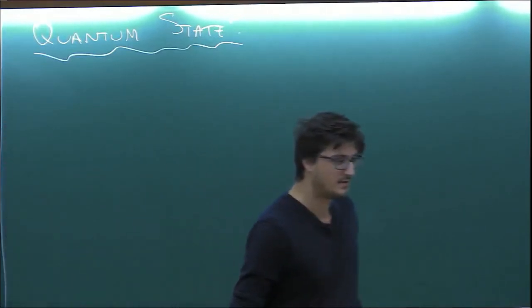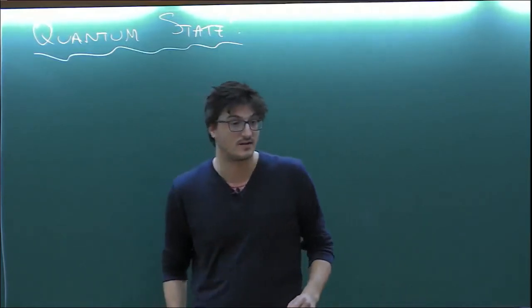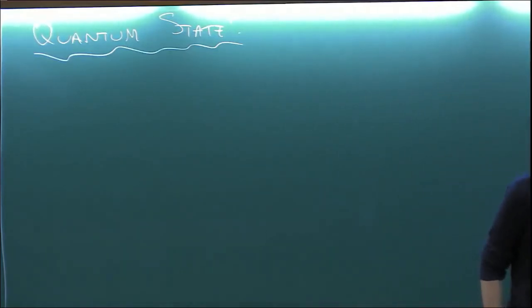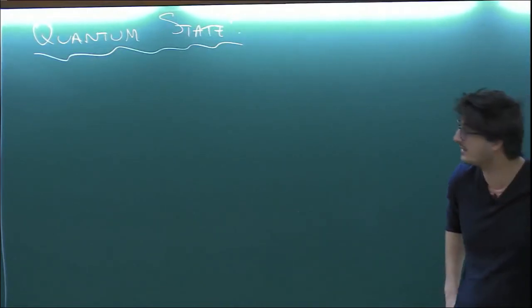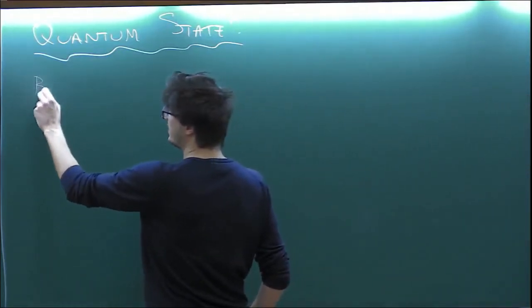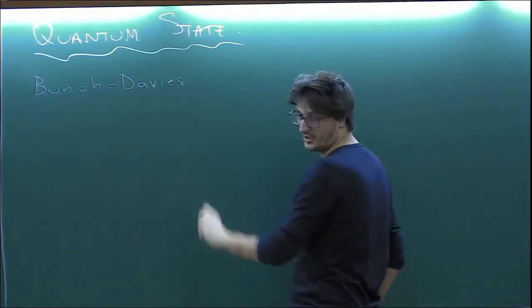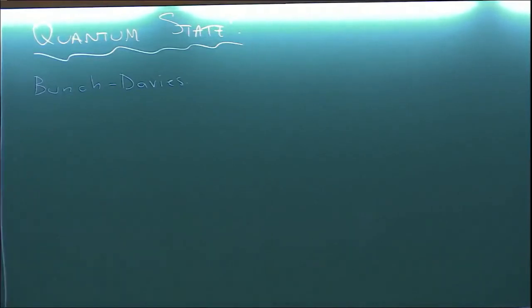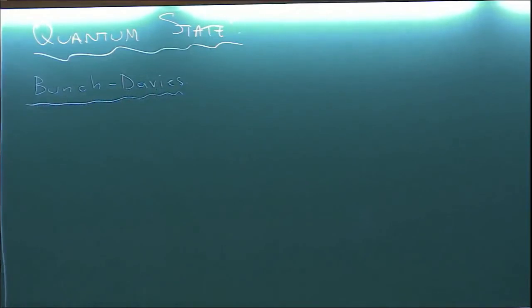So, let me talk about the quantum state. I'm going to talk about a quantum state which for the free theory exists and is de Sitter invariant, and in the literature is known, it was discovered by many people roughly at the same time, as the Bunch-Davies or the Euclidean vacuum state. And I think it will be useful to discuss this state from the perspective of the Schrödinger picture, okay?